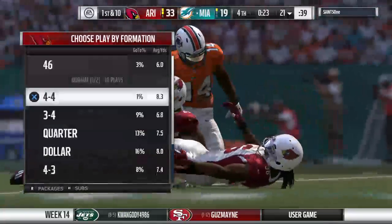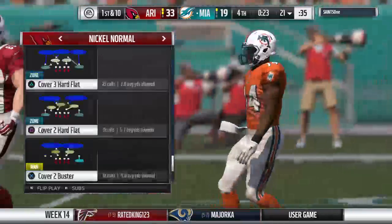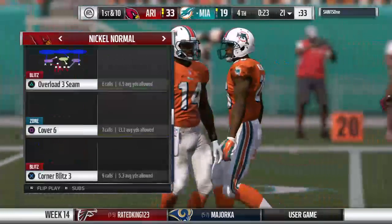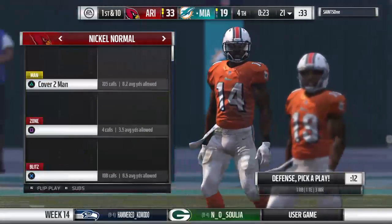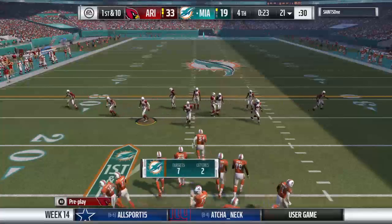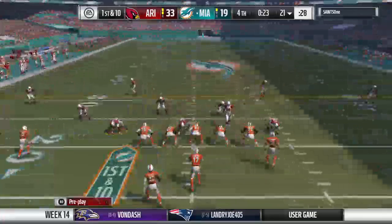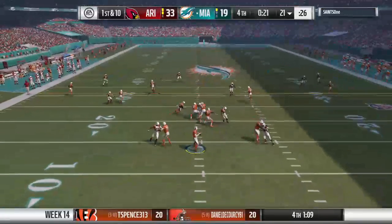And he's able to get it across the 20, but not by much, as he's marked down at the 21-yard line. Out comes the Dolphin offense now as they get set to take over here. They have a little bit of time left here, but this one not going to go their way. And this is where, in this situation for me, you just go ahead and run out the clock, shake hands, congratulations, and move on. Because now, you're not going to make up for what's happened during the game in this.